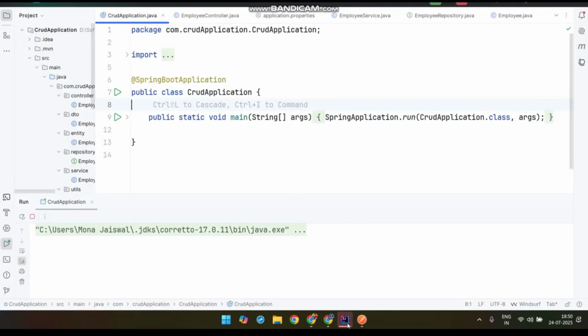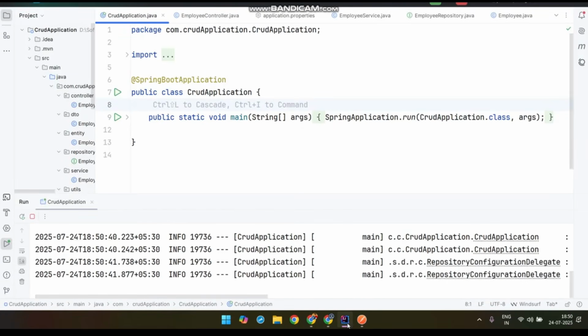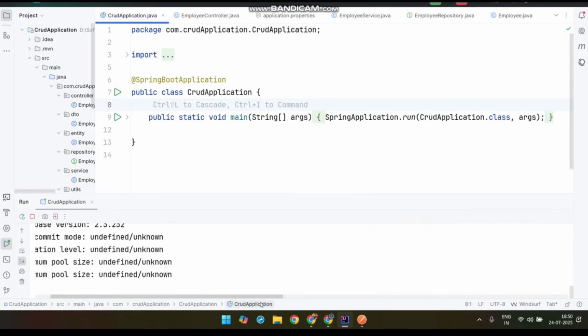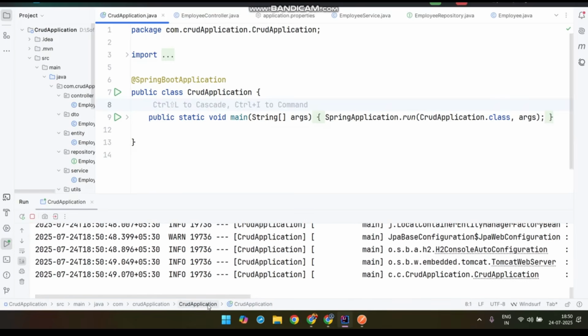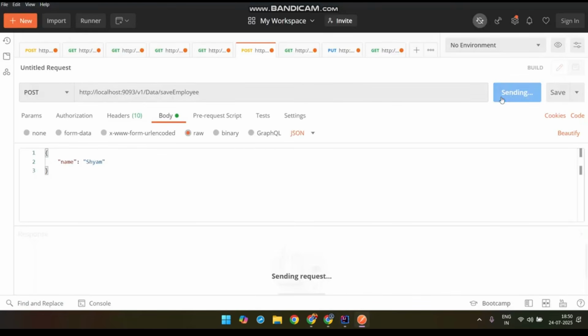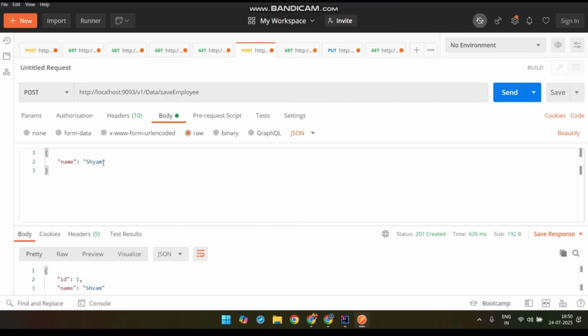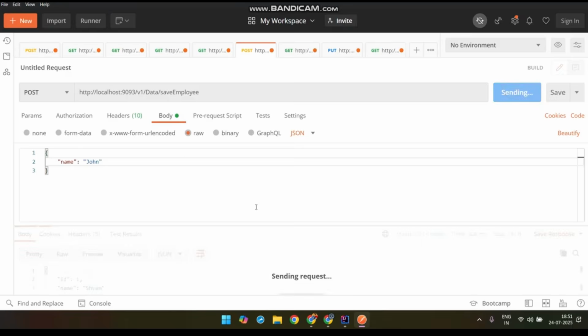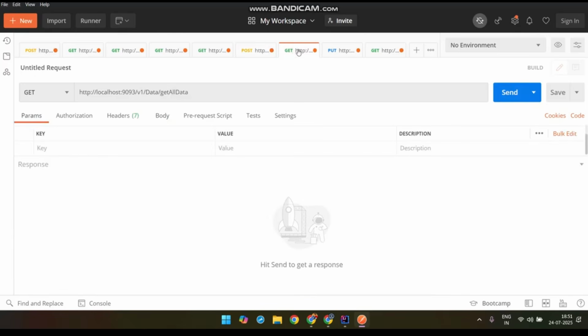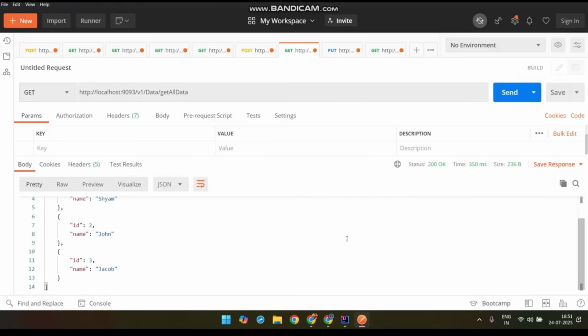So we need to save the data, then we will be calling the get by ID. It started. Let me send some data, suppose John, then Jacob. Now this was the get all data, which fetches all the employees. Here all employees are coming.